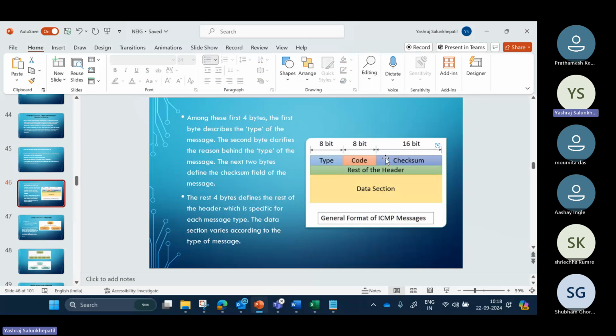Let's not get into checksum right now. There is the rest of the header and the data section. Our main focus is type, code and data section.